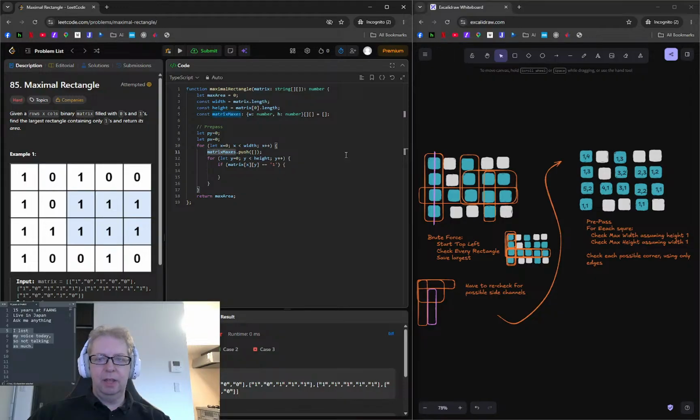So each loop of X, we're going to need to add another entry here. Each loop of the Y, we're going to have to add something, but it's going to have our width and height. We're going to need to check both directions.